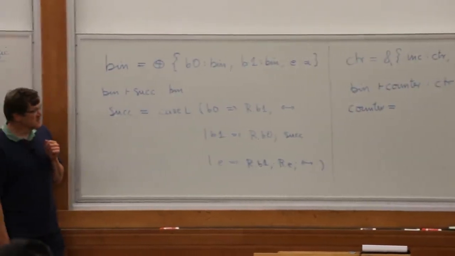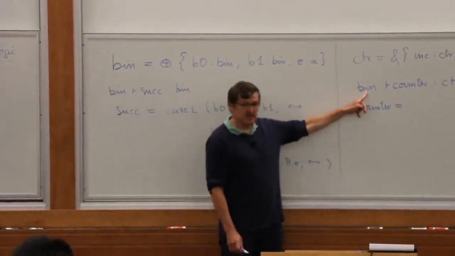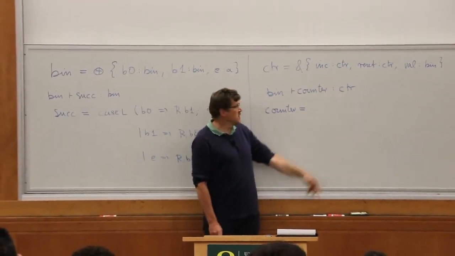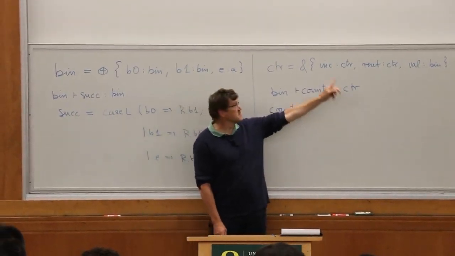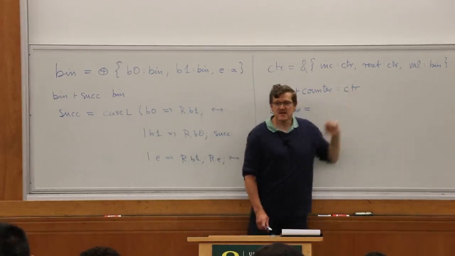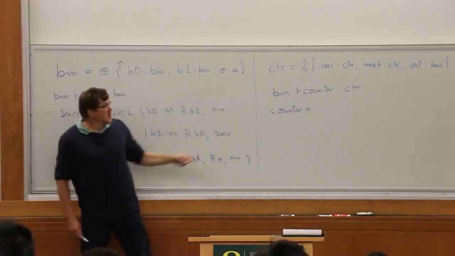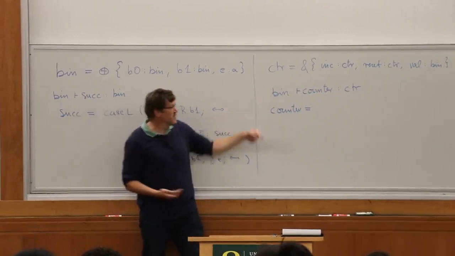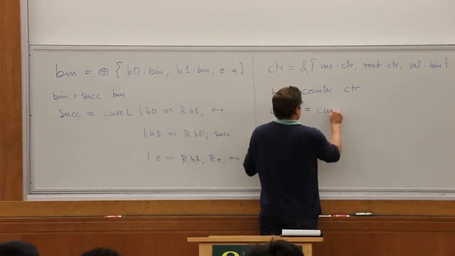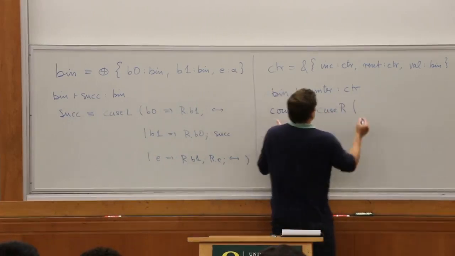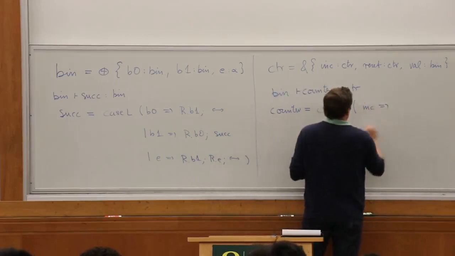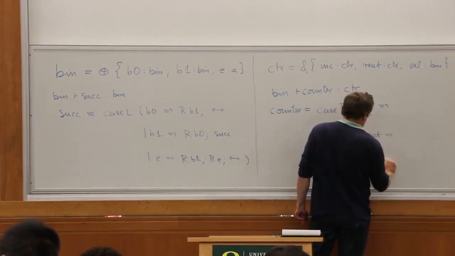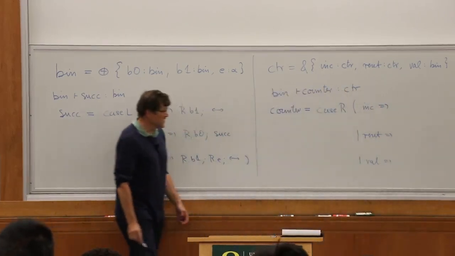There are two choices. We could either try to read a bit from here, because that's an internal choice, or we can try to read a command from over here, right? A message, in the sense of object-oriented programming messages. We're getting a message to increment your internal state, reset your internal state, or return the value. Do we want to read a bit from over here? Probably not, because what would we do with it, right? Not much to do with it. So we read a command, so we do a case. There are three possible commands we get: an increment, a reset, or a value. Now we have to see what we do in each case.